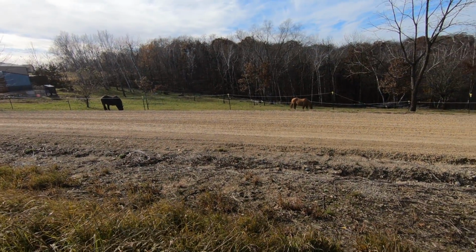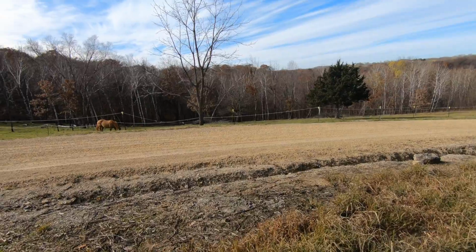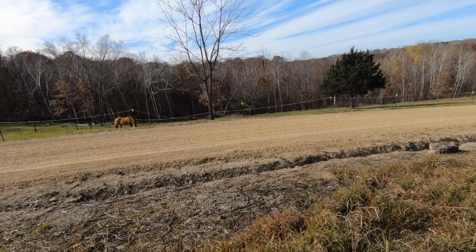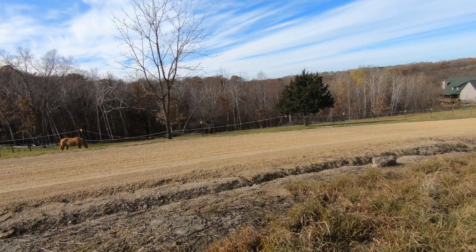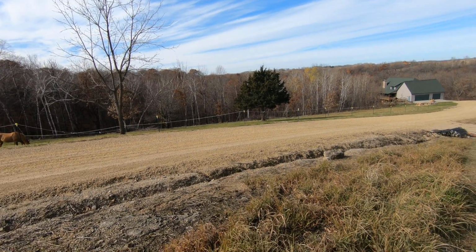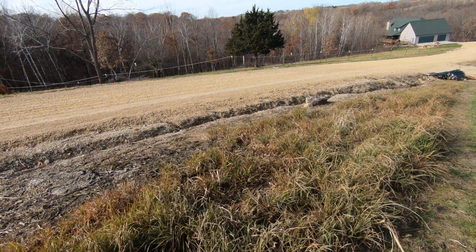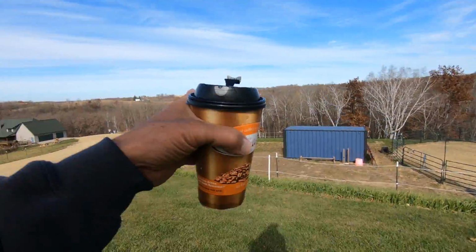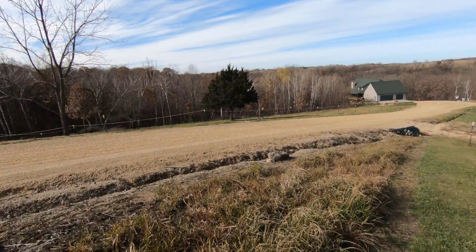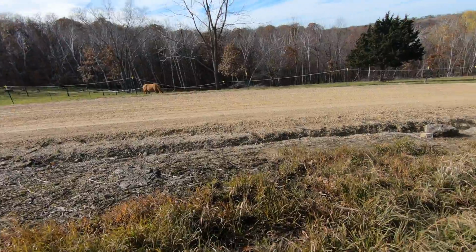I'll be getting a greenhouse within a few days, a Shelter Logic portable greenhouse, and I'm going to be starting a bunch of stuff in little seedling trays. That way I can spray post-emergent herbicide here and stop the annual weeds from coming up next year. Let's see how well that works, and if it works well, I will do it in the other prairies that I'm starting. Right here, down there, and the entire back part, the whole oak savanna area. So there should be some interesting stuff over the winter, starting all them seeds as well.